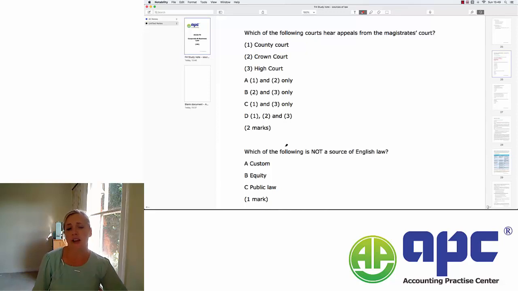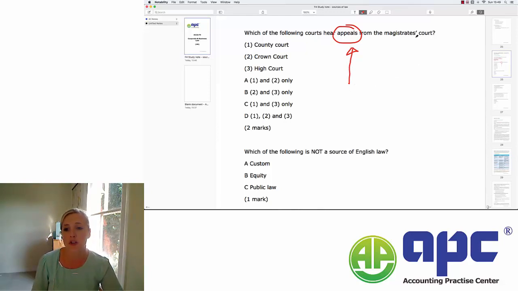Okay, so this is a slightly more complicated question, but it fundamentally still requires an understanding of those 2 separate distinct court systems and also the hierarchy of those as well. So looking at the question, we're talking about appeals. So we know we're talking about courts that are superior because a court will always appeal a case from an inferior court up to a superior court. As you remember, we go up the diagram that we looked at last time.